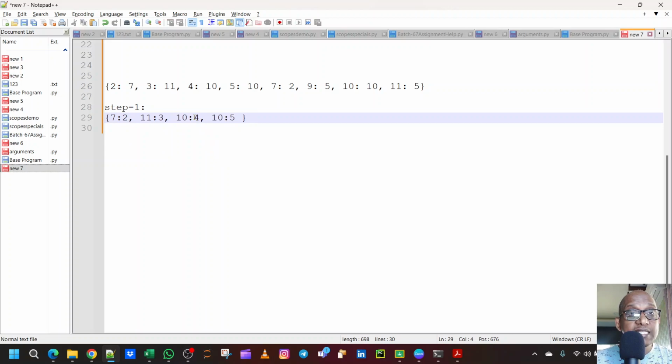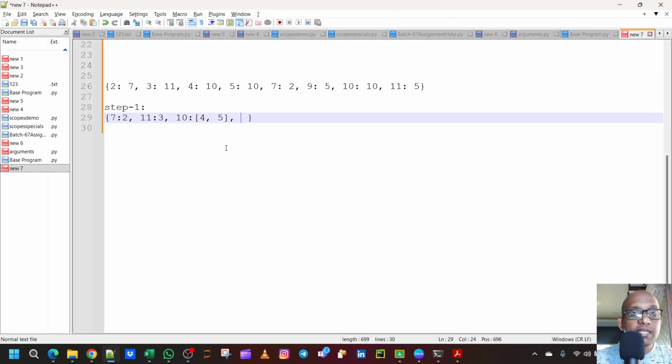No. So in these cases, I have to generate something like a list, 4 comma 5. Because 10 is a key that is present for 4 here, 5 here. Since I cannot have 10 4 and 10 5 as two duplicate elements in the same dictionary, I want to just change it like this, 4 and 5 as a list.